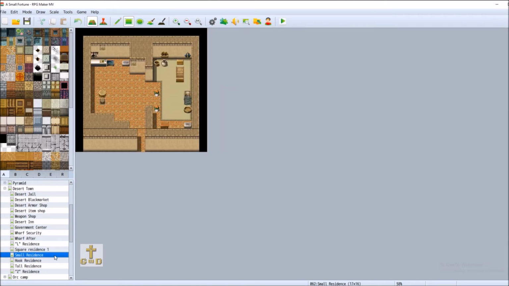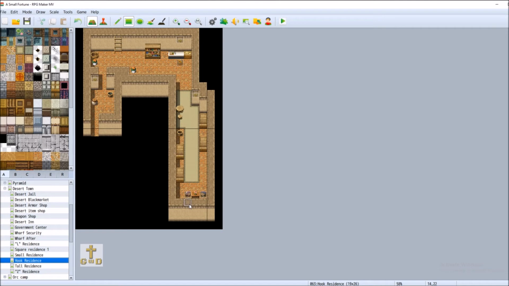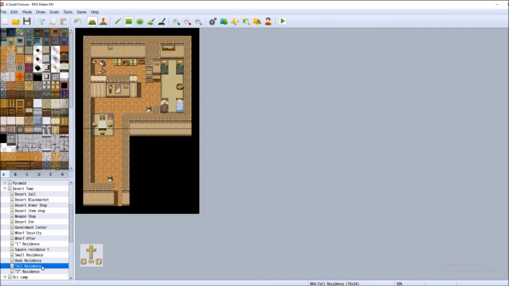We have a small residence, which is an old lady or an old man and his son. I forget which one is which. But, yeah, an old man and his son. The Hook, a mother and her 2 kids. There's actually 4 beds. The dad is out. Tall residence, a mom and a kid. There's actually supposed to be a dad and another kid, but what I think I'll do is just have one bed. So I think what I'm going to do is get rid of this one. Well, I don't want to make any rash decisions. I'll think about it.